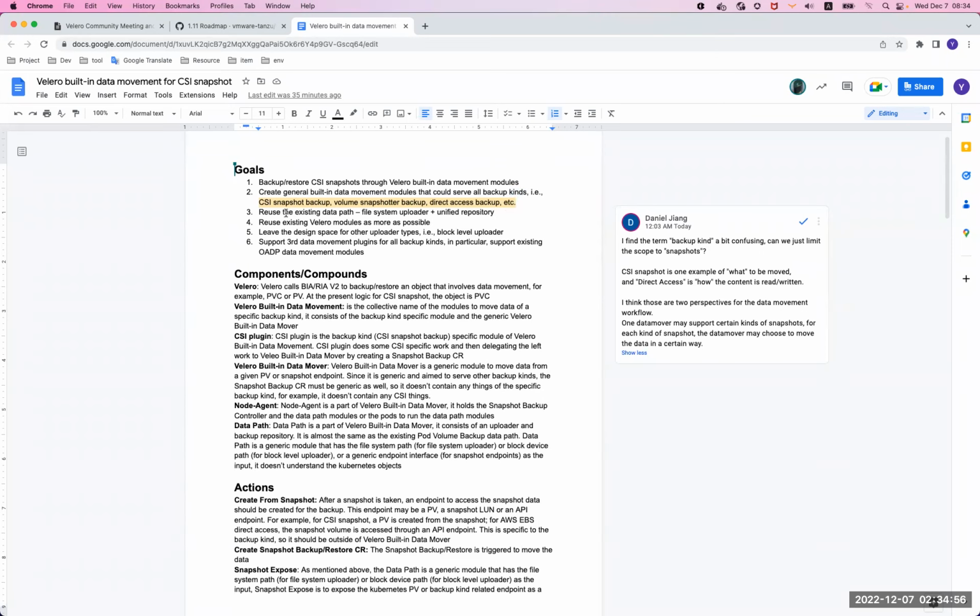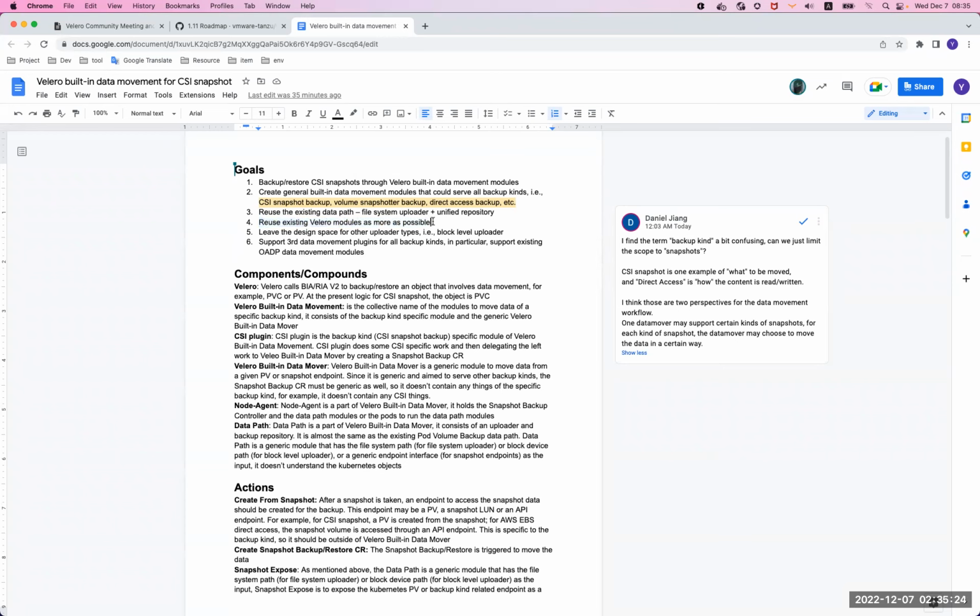The next one is we want to reuse the existing data path, that is the file system uploader, which is based on Kopia and the unified repository. The benefits and the reasons have already been mentioned in the unified repository design. And the next one is we want to reuse the existing Velero modules as much as possible.